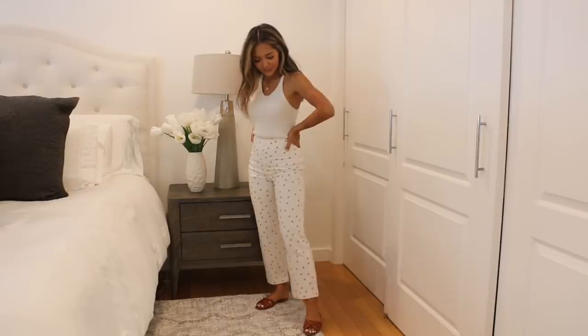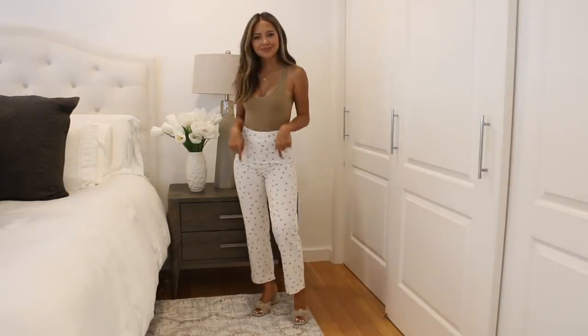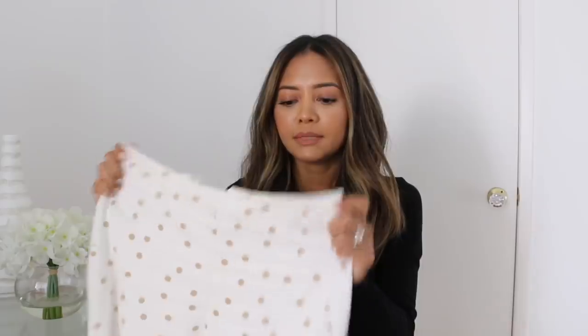I keep reaching for these pants because they're super easy and just adorable. Everyone loves them and I get asked about them all the time. I can wear them all throughout spring and summer and even into fall — they're all-year-round pants. Maybe gingham isn't for you, but you could try other subtle, neutral prints. For example, I also got these polka dot pants from Revolve — colors are really neutral, like a beige and off-white. They're similar to the gingham ones I'm wearing, except the leg opening is a lot looser. You get the same versatility, and they're super springy and summery.